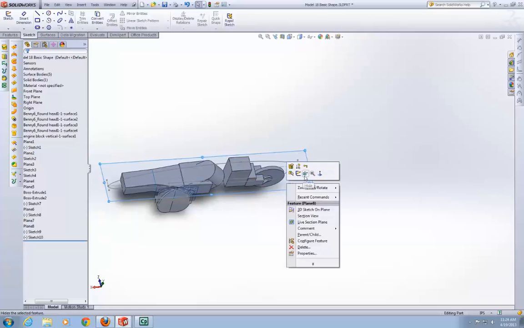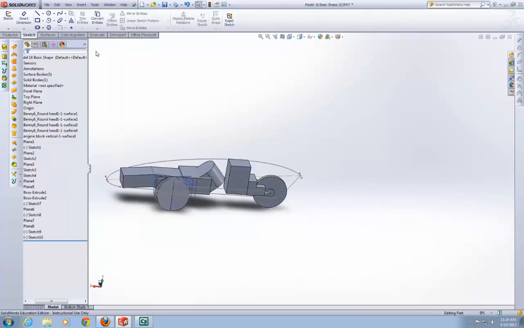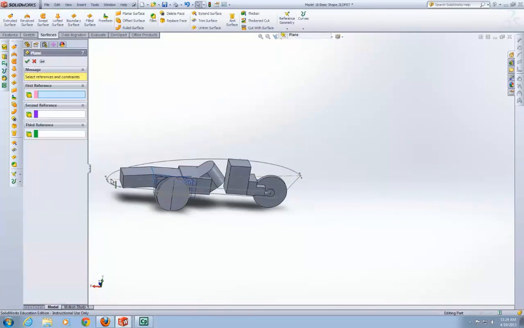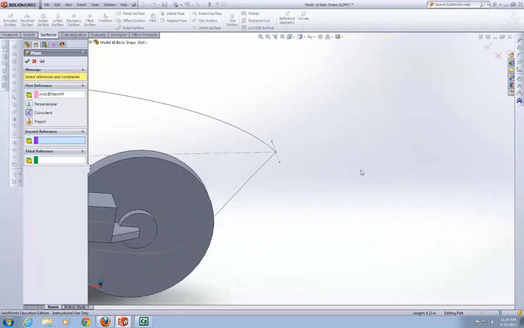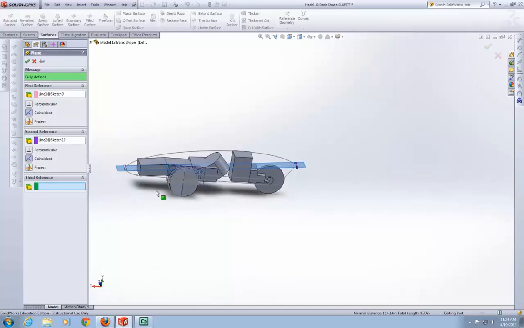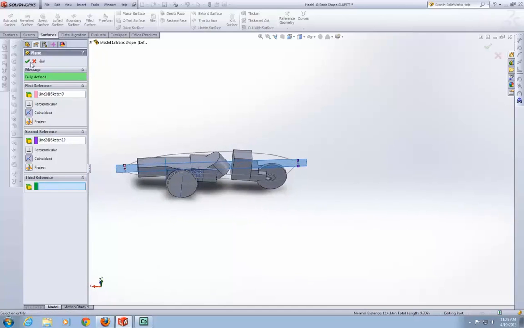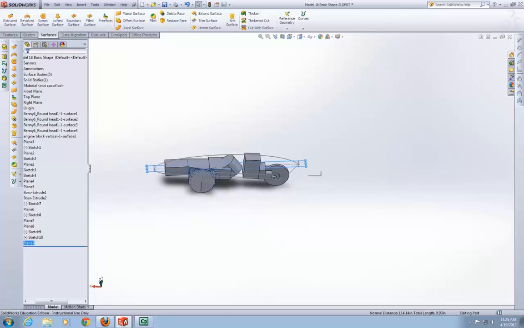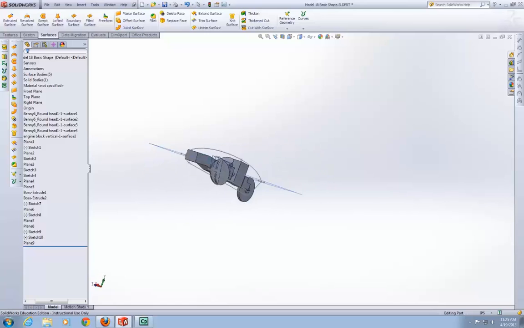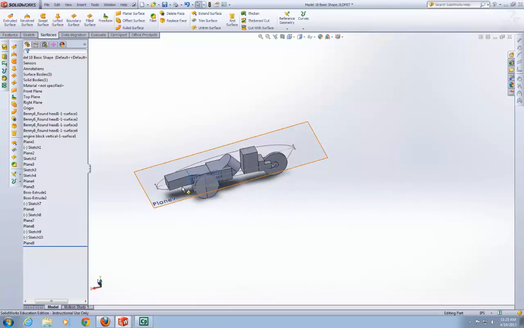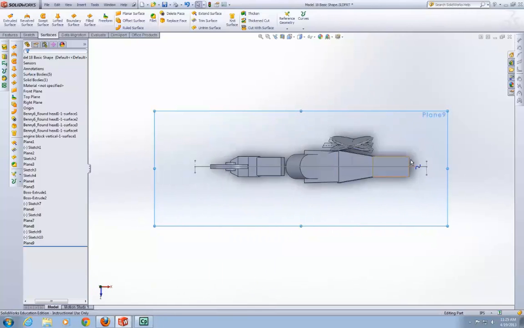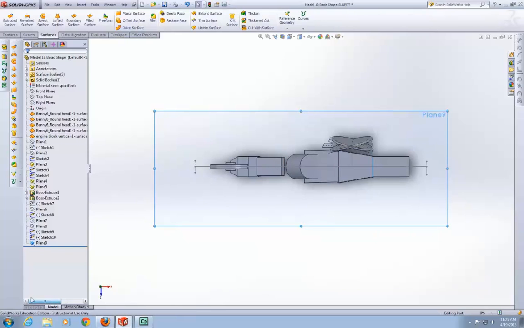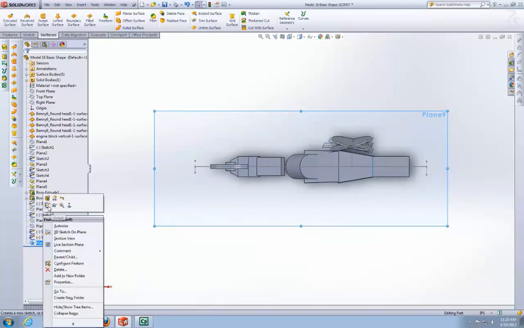Now, we can make a plane that is intersecting both of those curves that will define our cross-section looking from the top. So we select that front line and the back line. And there you go. Now you've got a nice plane that goes through the body. Just make it a little bigger to show you guys. As you can see, nice and smooth through there. Good to work with. So, we'll now work with this, making our vertical cross-section. Or no, horizontal cross-section, sorry.